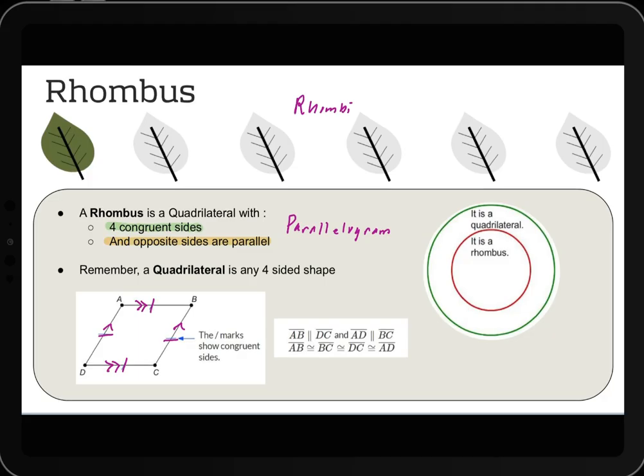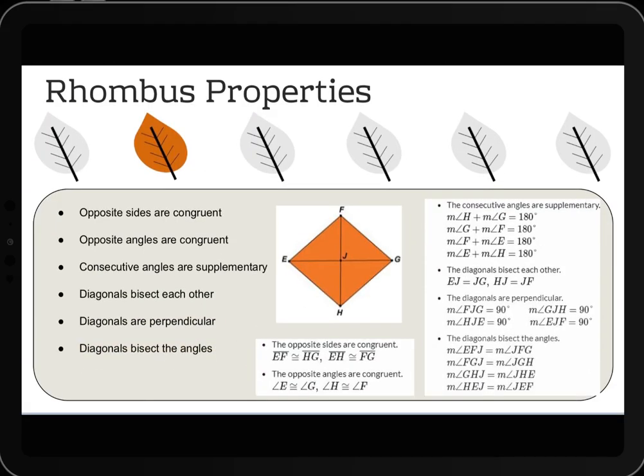And by exploring that, we have several properties that we want to reference here that are all listed out. I'm not going to read off every single one of these, but I am going to point some really important things out. If you look at the first properties that we have here: opposite sides are congruent, opposite angles are congruent, consecutive angles are supplementary, and diagonals bisect each other as well. Those first properties are actually true of all parallelograms. So all parallelograms have those four properties in common. You're going to see that repeat over and over again, and it goes in that order as well.